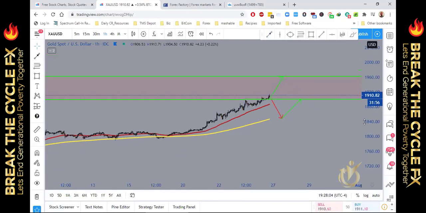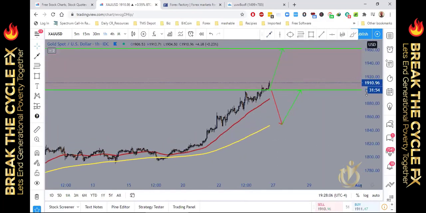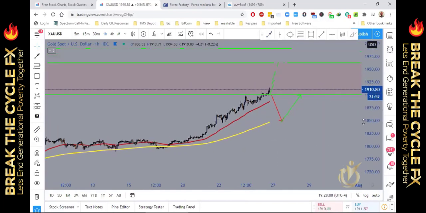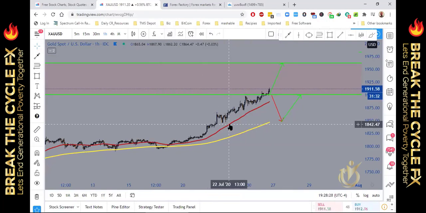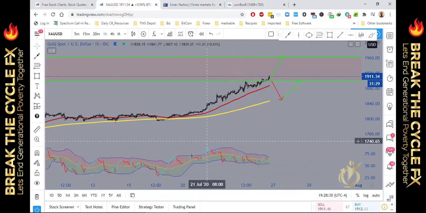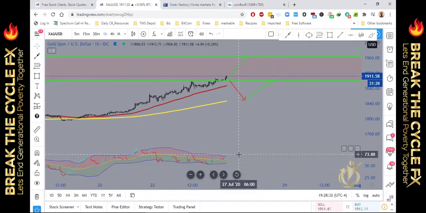Now this is without plotting support, resistance, or anything. I showed you guys how I did that before, right? With this, on something like this, if we're using our EMAs with a couple of other tools, I mean the stochastic and TDI. Matter of fact, let's just put that on there, okay? Let's put this TDI right here, Traders Dynamic Index. We'll drop that on there.